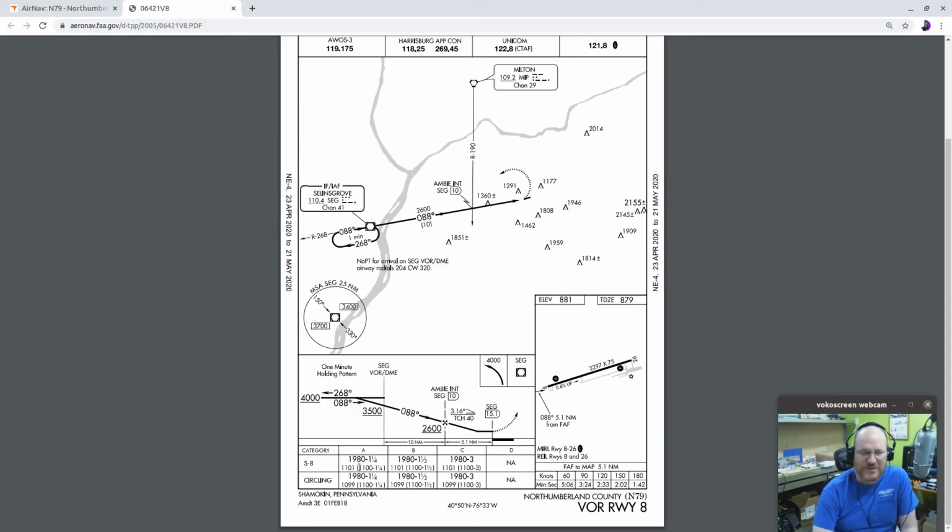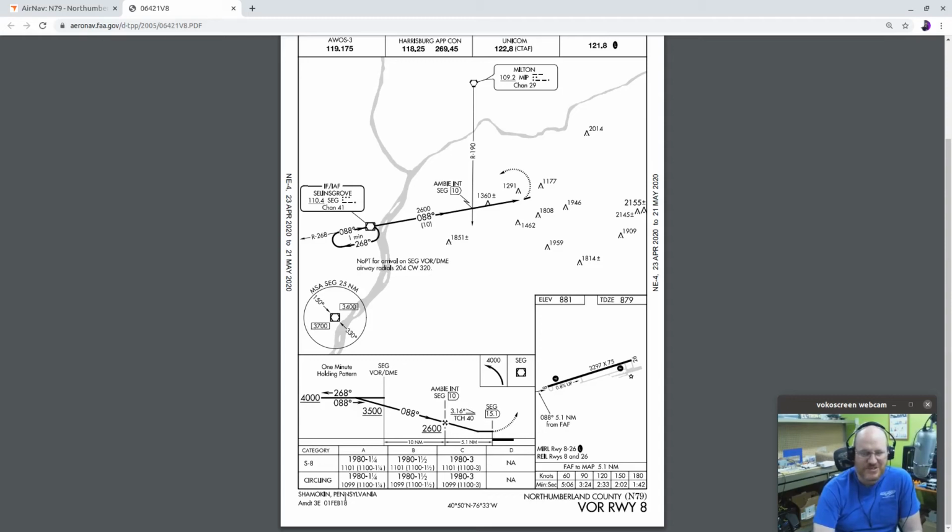If you're wondering what these things are in parentheses, those are for military pilots. So that's probably not you. They have different visibility minimums. Say, how come they have 1100 feet instead of 1101? Well, they have radar altimeters typically, so they're not going to have that extra 1 foot in there. They're probably going to round a little bit.